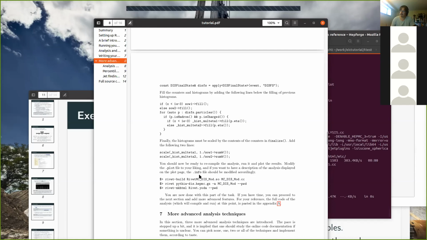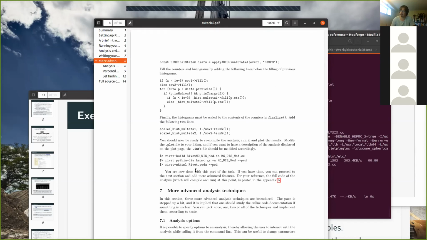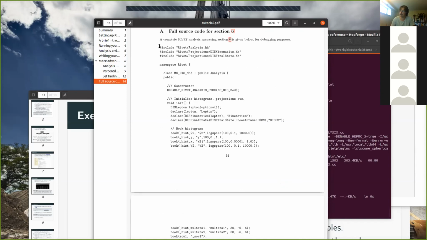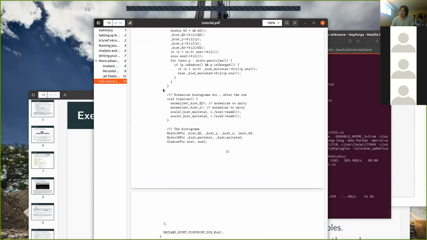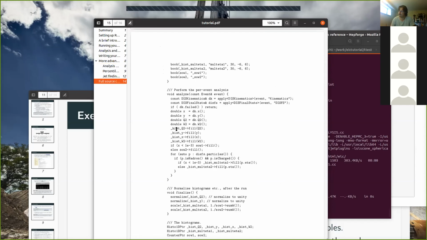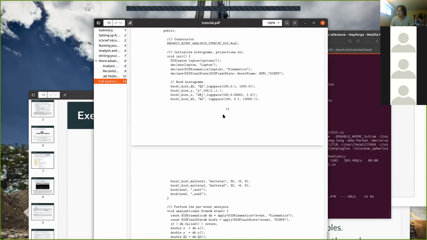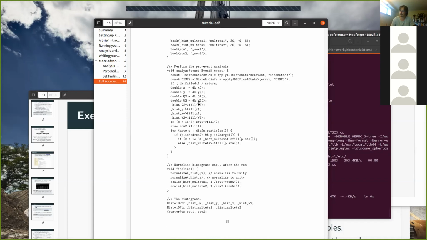And once you have reached that point, you have basically made your own first Rivet analysis. Now, if any of you did not get that far, which I know for a fact is the case, then you can take a look in Appendix A of the tutorial sheet, where I have pasted a solution to the analysis which was asked for here. Now let me see if I have the same. No, here there. So the missing colon that Kolja was referring to has been included here. Good.